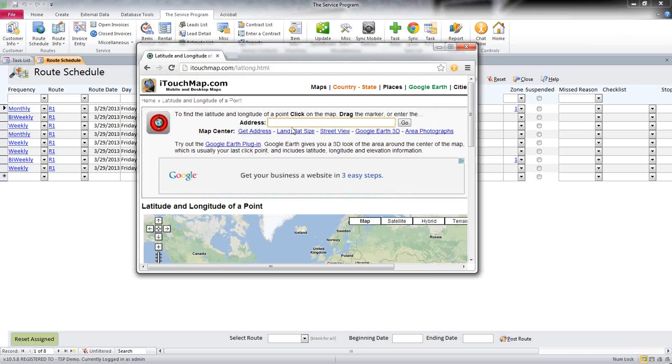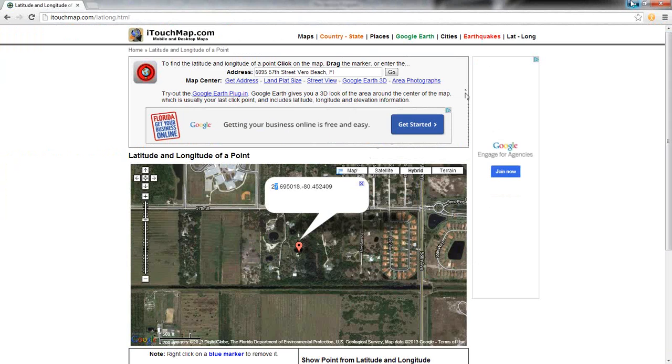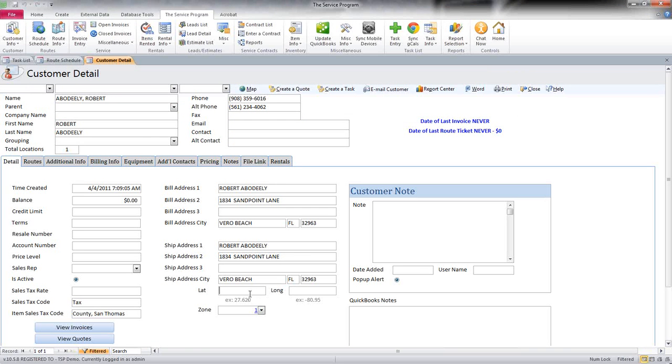You can type in a street address and it should pull up the latitude and longitude. You can copy and paste and go into the customer detail right on the route schedule and put it in here, latitude and longitude. Oh, I didn't even see that. Wow. That'll guarantee that it takes precedence over MapPoint.